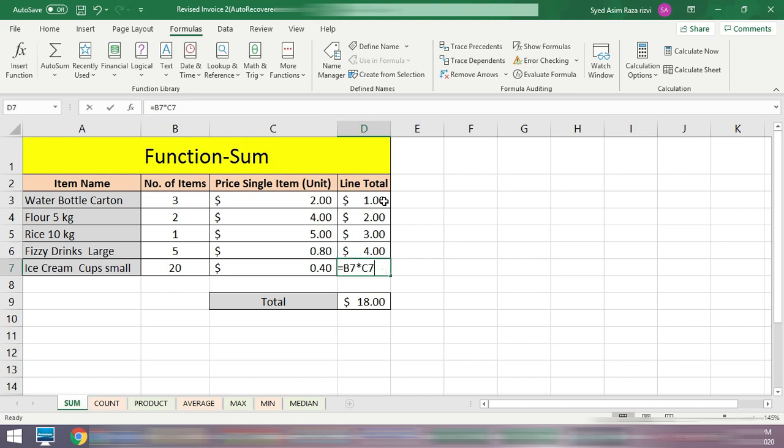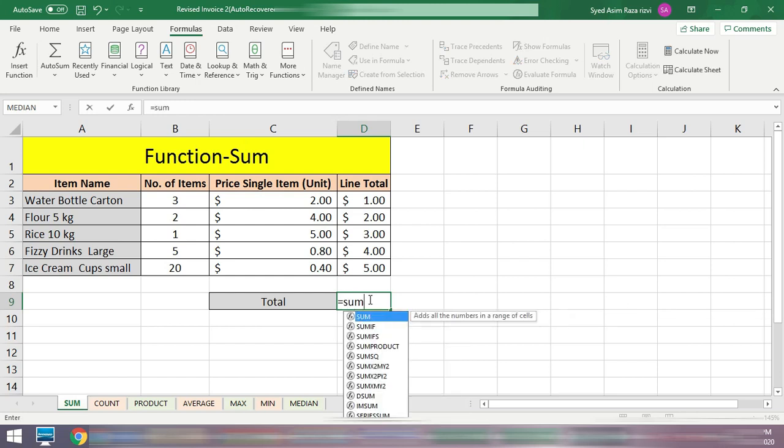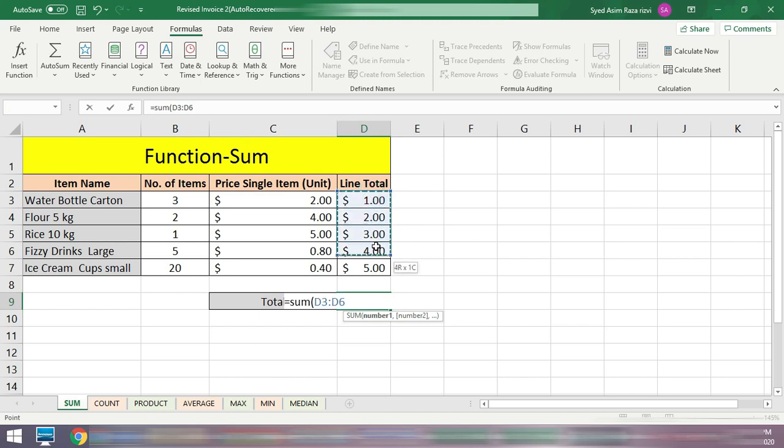There you go, and then we are going to see what happens. 1 plus 2 plus 3 plus 4 plus 5 is 15. Okay, that's it. Well, I'm going to delete it for you, and let's start from scratch. Equal, type SUM if you know it very well. Then you can enter the parenthesis, and then with your mouse left button, you can assign the range D3 up to D7. Press Enter, same result. All right, folks, we have done the function formula, which in this case was SUM.